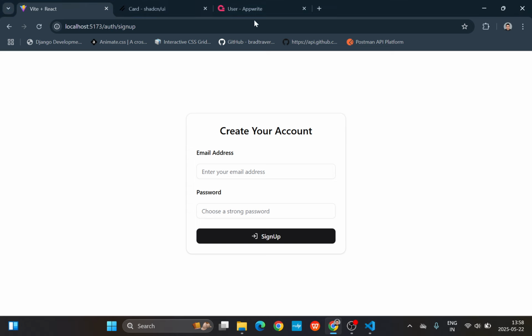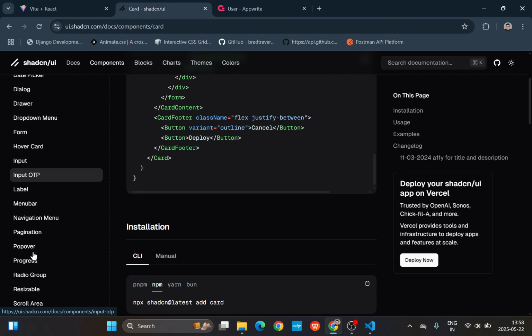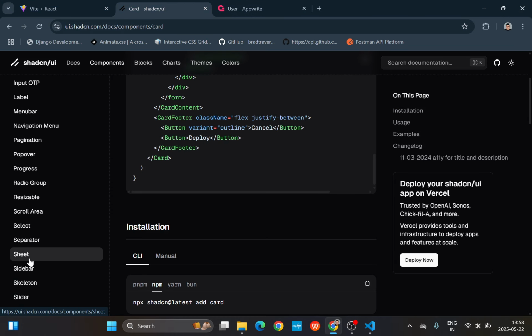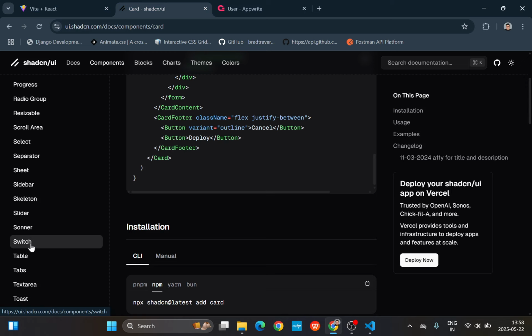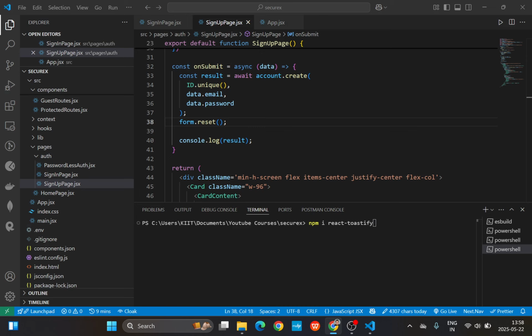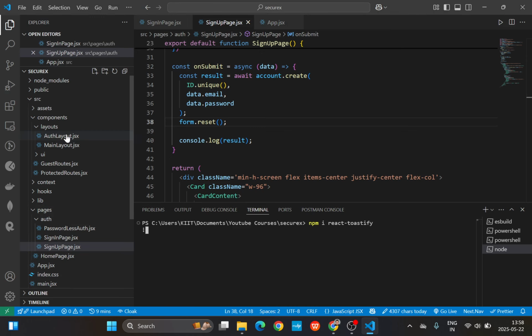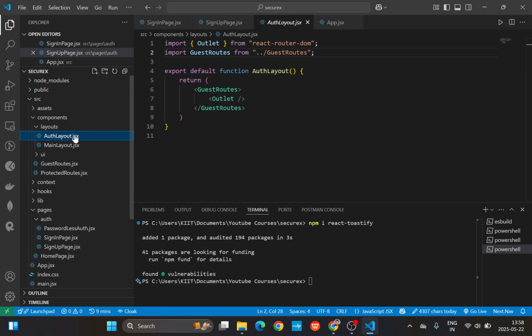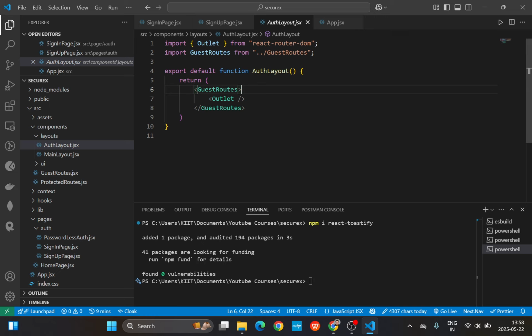Okay, so instead of adding that, let us just directly use the Sonner component by shadcn. We can use this, or let us use React Toastify. So inside the auth layout, we have to actually again add toast container right here.